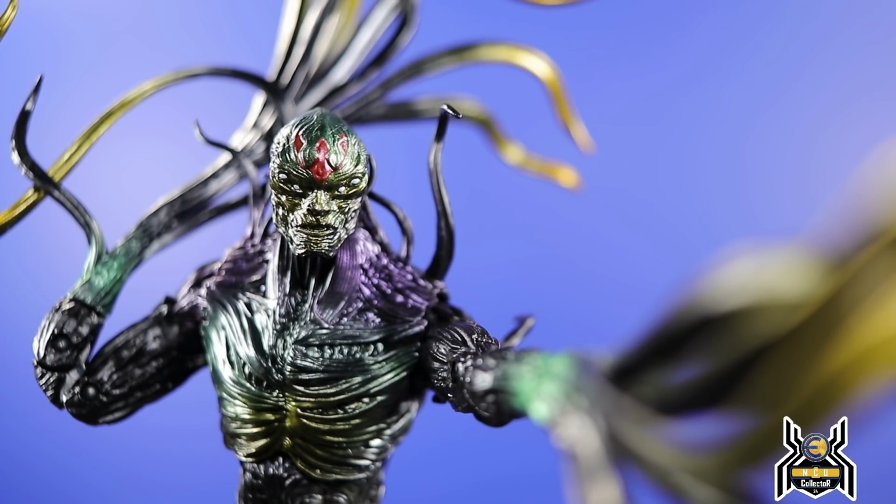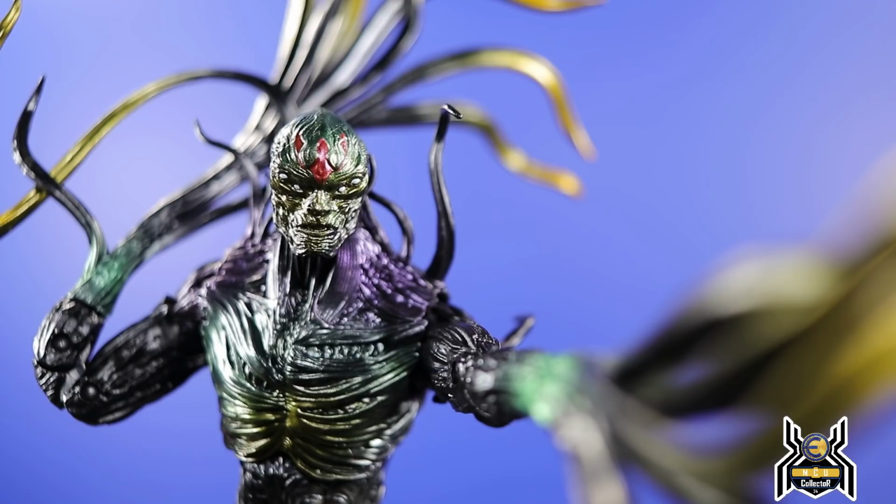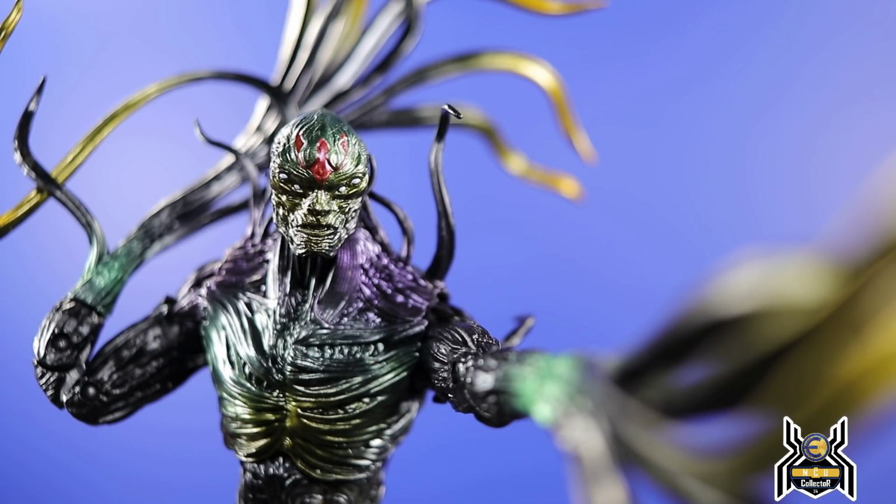So unfortunately, I can't do any size comparisons with the other figures from the Eternals movie. However, once I do get those Eternals movie figures, I will be able to do some size comparisons as I review them, to see how much bigger and taller Crow is compared to other characters from that movie. So again, this is a difficult one. Not really understanding anything about who the Eternals are, who the Deviants are, how the MCU is putting a spin on it from the comics. We shall see, because again, it's a very different look for Crow compared to the comics. So we'll just have to wait and see.